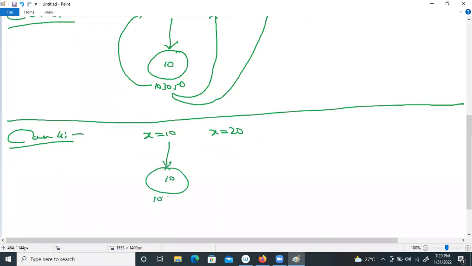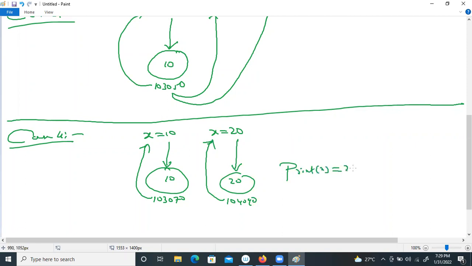For 10, one object gets created. For x equal to 20, also one object gets created. Whenever I say print x, it always prints the latest value, that is 20. Print address of x, the address of 20.